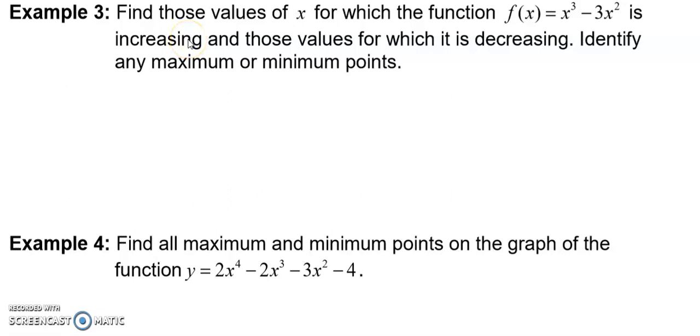Okay, welcome back to part 2 of the lesson on critical points and critical values. We just completed example number 2 on page 10. Don't forget we used a table to determine if critical points represented maximum or minimum values. That method is sometimes called the first derivative test, or sometimes it's just called using a table to determine maximum and minimum values. But if the question asks you to determine where the graph is increasing, or on what intervals it is increasing, that table is absolutely necessary.